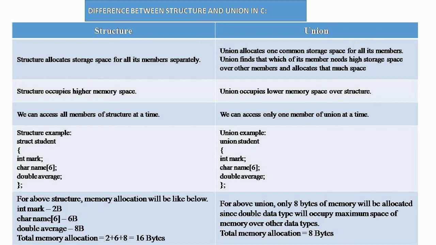Then finally you go to the difference between structures and unions. It is a very important difference between structures and unions. In structures and unions, you can first define what is the structure. Similarly, what is the union? You can define both structure and union. The structure allocates storage space for all its members separately. At that time you can give a clear definition of structures. What is the clear definition of structures? I explained that in the previous slide.